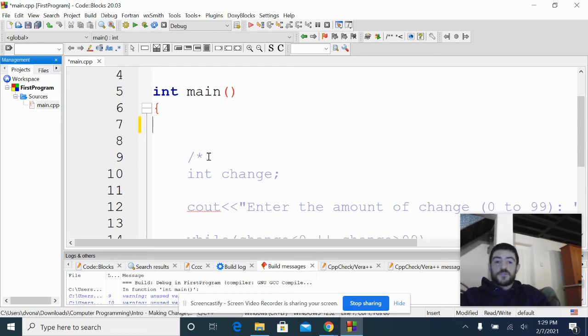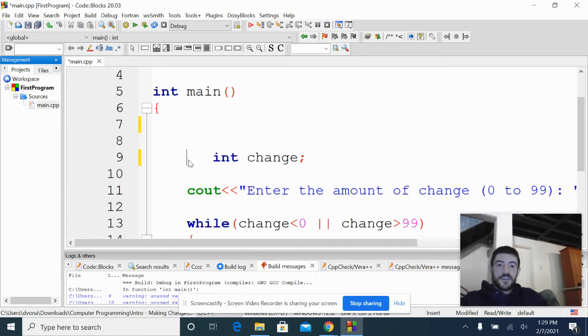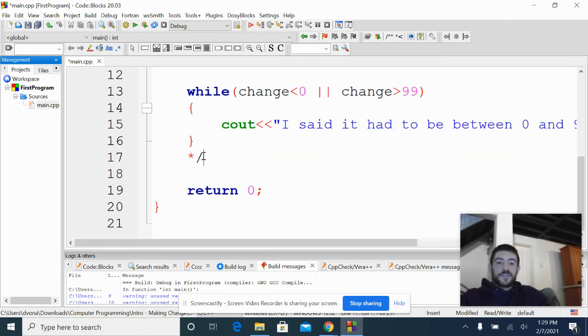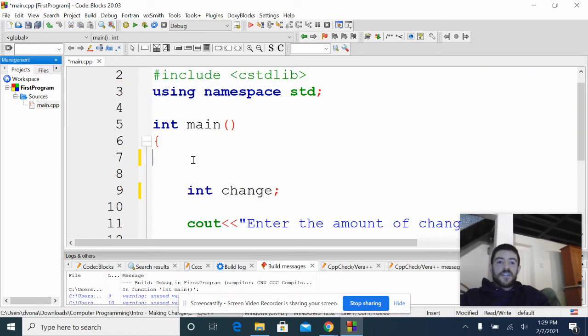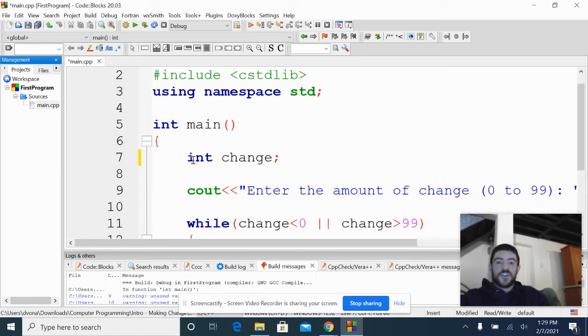So what we're going to do is remove the comment. And we do that by getting rid of this slash and star. So I'm just going to delete this. You're going to notice that all of a sudden it changes color. And then I'm going to go down here and delete this, which previously marked the end of the comment. And now I've got this code that's going to be the start of our program.